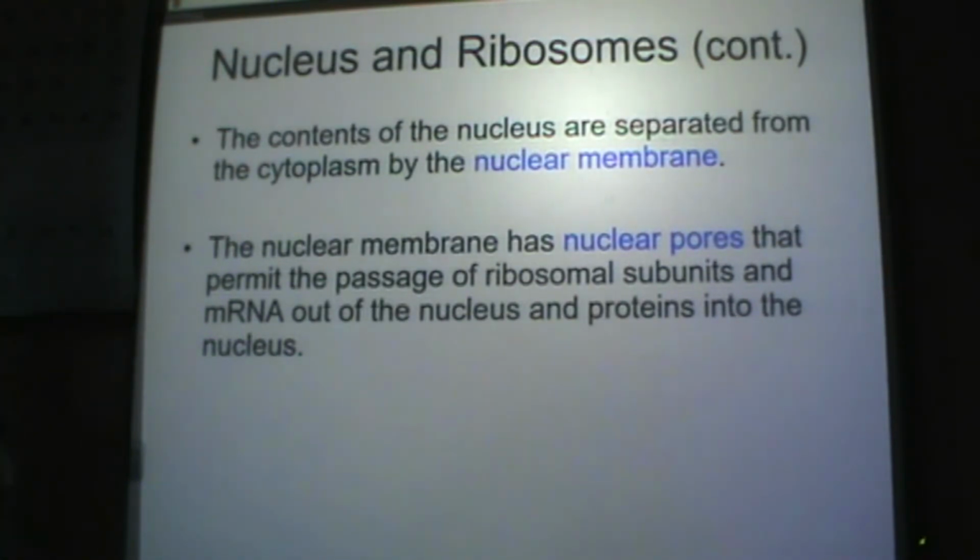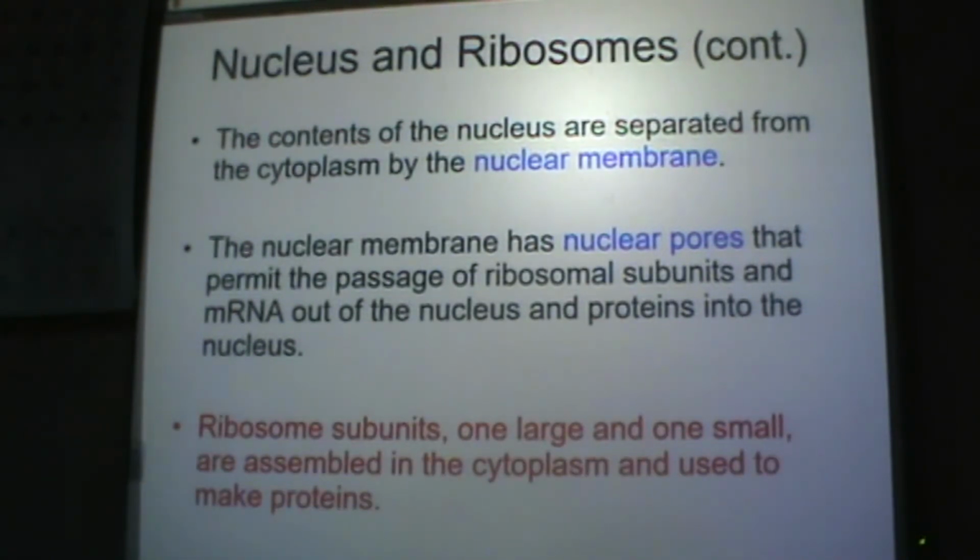All right. Did I review enough? Ribosome subunits, one large and one small, are assembled in the cytoplasm and used to make proteins. You're going to have a wonderful quiz on organelle function, ribosome, protein synthesis. It makes the actual proteins. That's where this all happens. It has to get the code from the nucleus, and then it is just the machine, has trucks deliver things to it, and it puts them together.